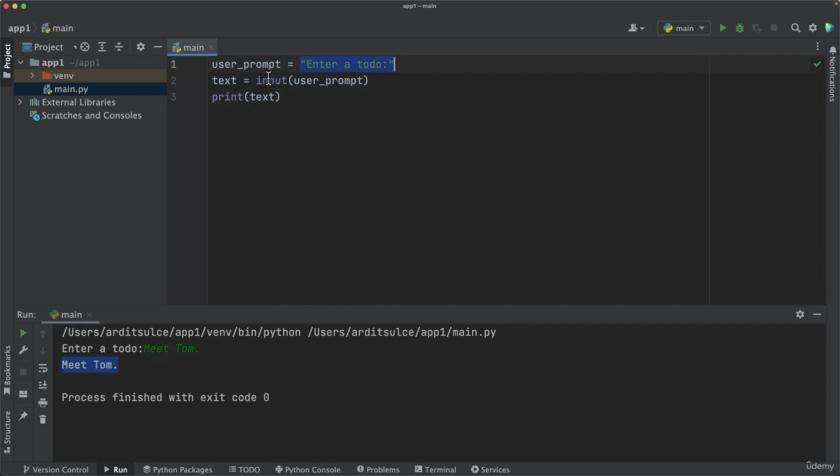So as a programmer, when you read this code later on, you will understand what's going on. And also other programmers can also understand your code. So you should also be a good citizen and write code which is readable. So this tends to improve readability in your code. You see now input user prompt, and you know that you're showing a message, a prompt to the user.